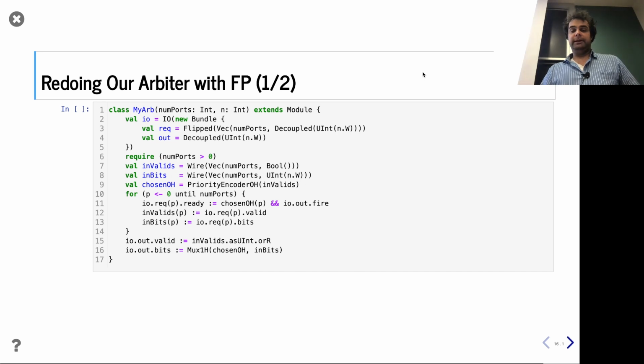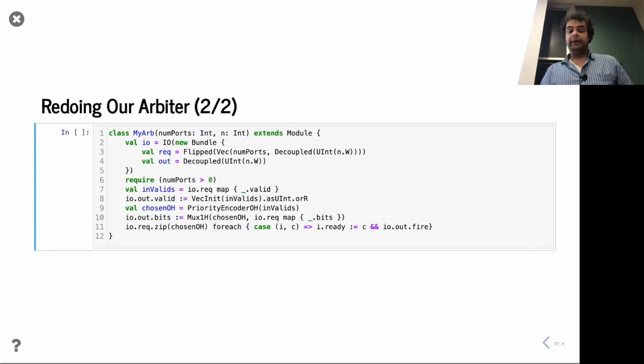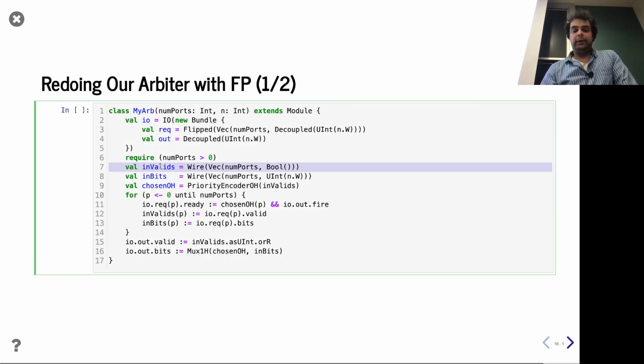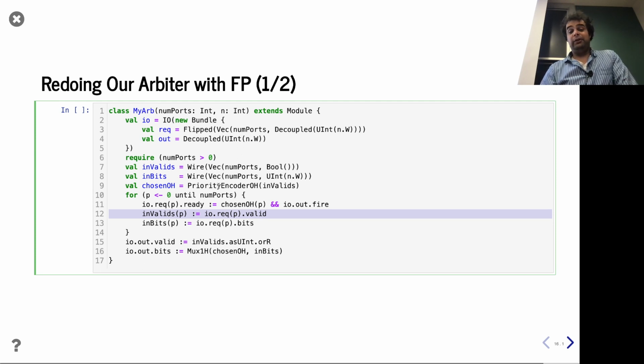Okay, so now with functional programming, it's a little simpler. Let's start with the thing for valids. For valids, we had declared a wire of vec, and we had to go in and grab them in one place. Notice here we actually worked on it out of order: we are using it as an input to something else before we even assigned it. This is the difference between hardware and software. It's all spatial. We're defining valids, using valids, and defining what valids is connected to. That works totally fine because this is taking the output of valids, while this is setting the inputs to valids. So it's fine to do them in 2 different phases.